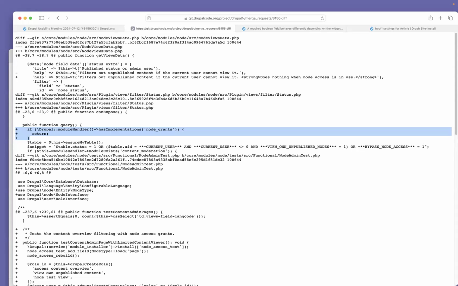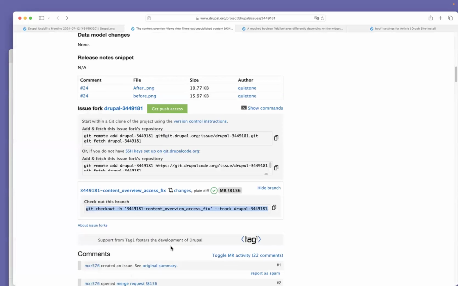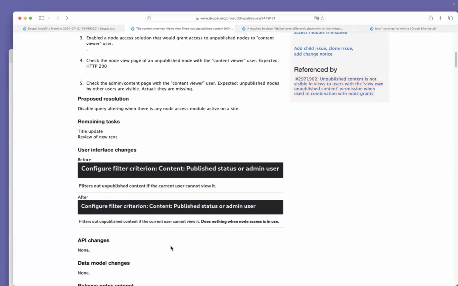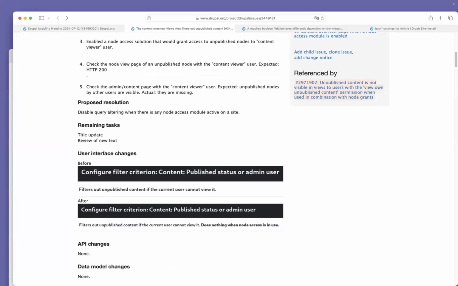So I think that we can do better. Instead of this sort of conditional statement, "does nothing in some situations," we can do the same check, see if there's a module that implements hook node grants.